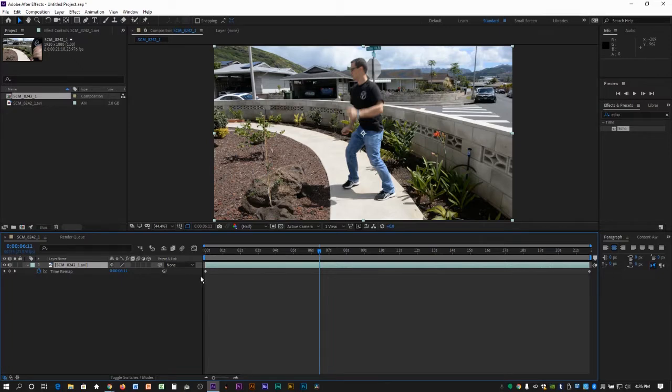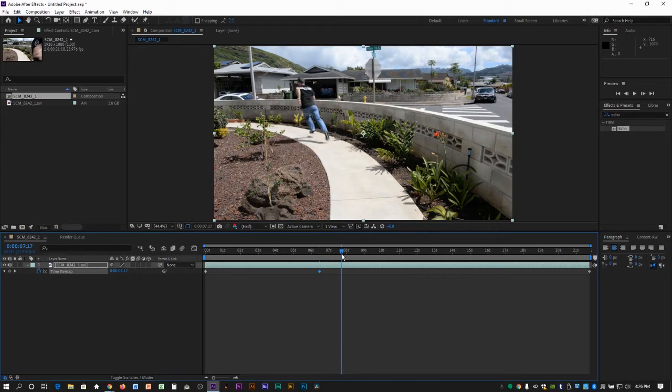I'm going to leave those keyframes, but I'm going to add a keyframe from this moment when I'm going to start going fast. To add a keyframe, I click this diamond right there, and then I'm going to add another keyframe at the point at which I am gone from the video. So there you can see I exit right there, and about there is where I want it to be sped up till. So I added those two keyframes.